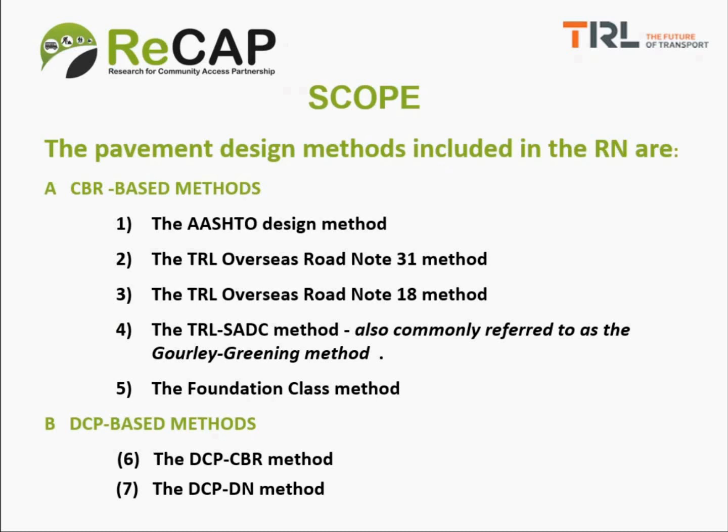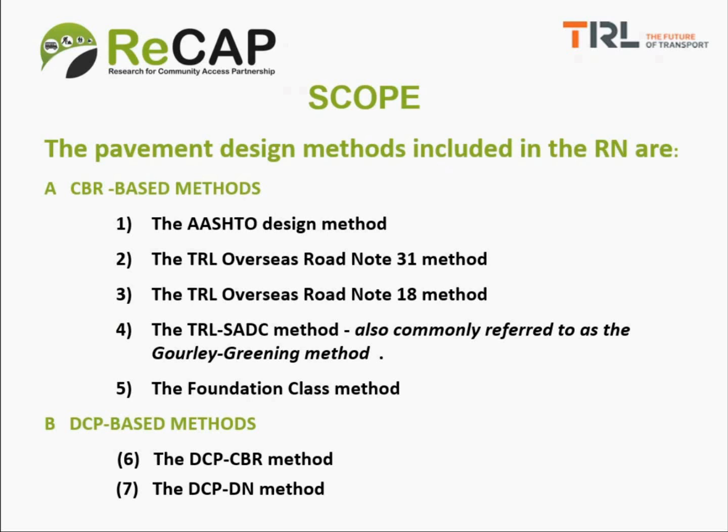The first 5 are based on what is called the California bearing ratio method of assessing the strength of materials. And these 5 are the AASHTO design method. AASHTO stands for the American Association of State Highway and Transport Officials. The design method is the basic American design method. And you might argue that that's probably for high volume roads, but in fact the design manual includes low volume roads as well, and low volume roads were involved in or contained in the original research on which the design method is based.